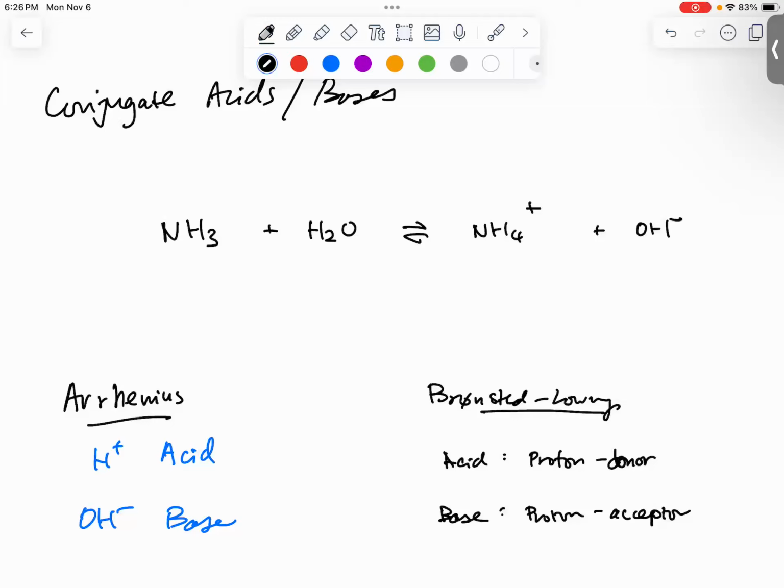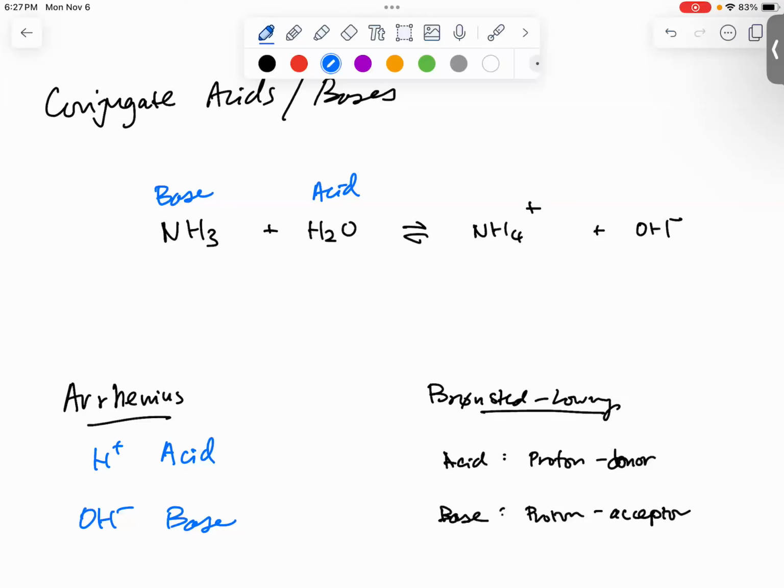So let's label these real quick. We call the ammonia a base because you can see it is clearly taking in a proton. And the water is clearly an acid, because it's donating a proton. I must add one thing here: acid and base, it's about the job role. We are not saying water is acidic. It's just a role they play in the equation. Water plays the role of an acid, giving away a proton.